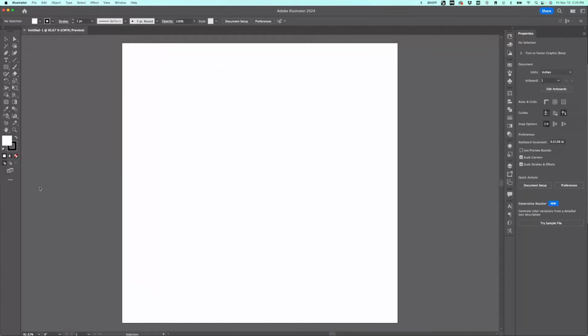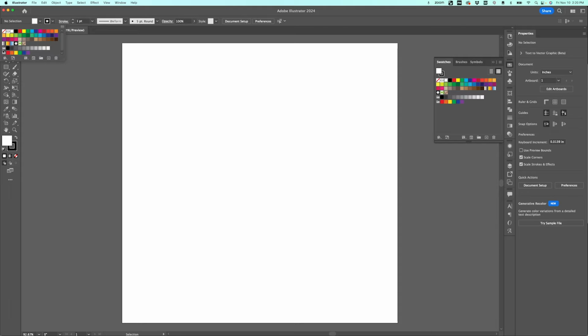Like with so many things in Illustrator, there are many ways to work with color. My preference is to use a combination of the color tools up here in the control panel in the upper left, as well as down here in the toolbar over here on the left as well. You can also work with colors in the Swatches panel. I just don't tend to work here, but it is another common place that people work with color. This Swatches panel is very similar to these drop downs up here in the control panel. Colors in Illustrator are called swatches, and each colored box represents a color swatch.